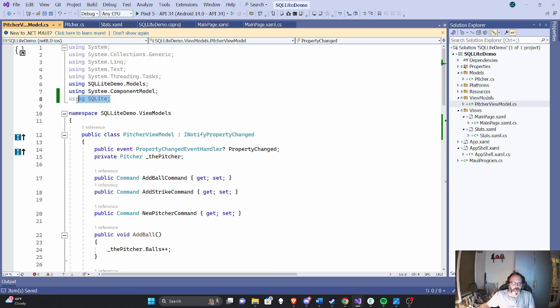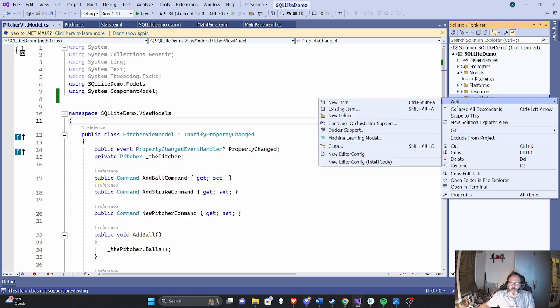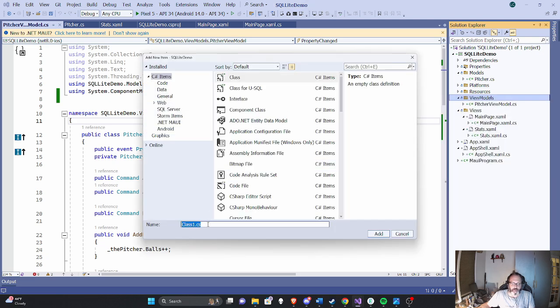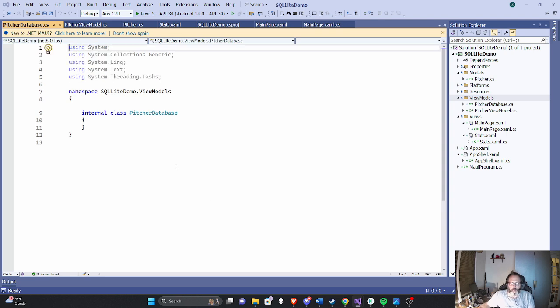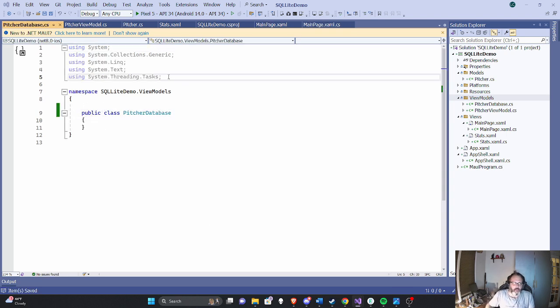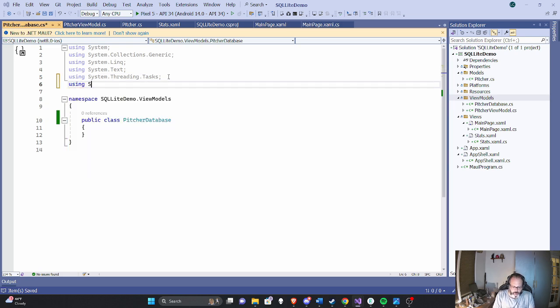Oops, I'm sorry, I'm in the wrong file. We're going to add a new class. We're going to call it PictureDatabase. Make it public. That's what pointed me out being the wrong class. I need SQLite up here.